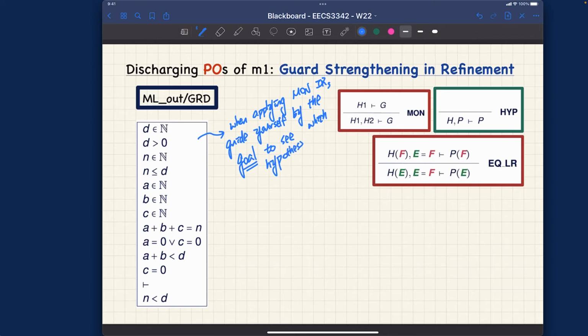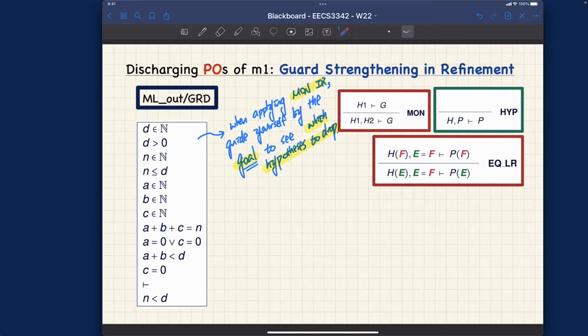That's a very general guiding principle, but hopefully that will help a bit, at least, to drop or keep hypotheses. It's a very important guiding principle over here. When you apply the monotonicity inference rule, you want to guide yourself by the goal to see which hypothesis to drop. All right. And when I look at the goal over here, n less than d. All right.